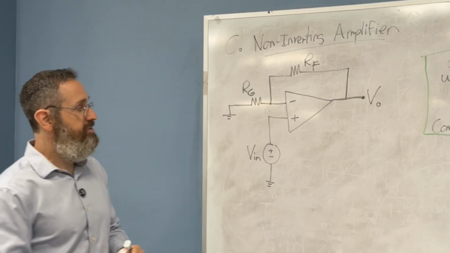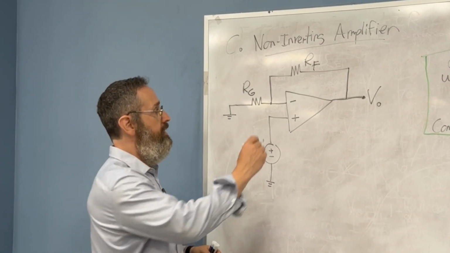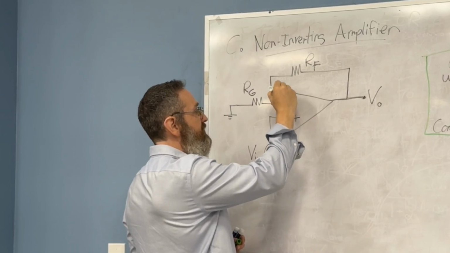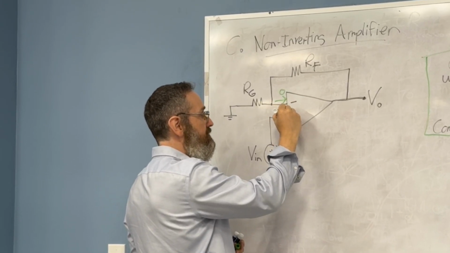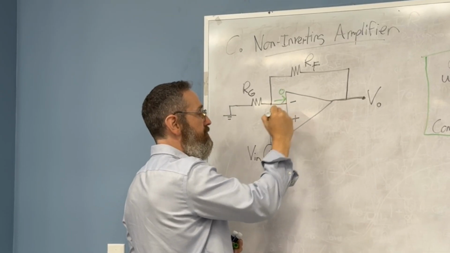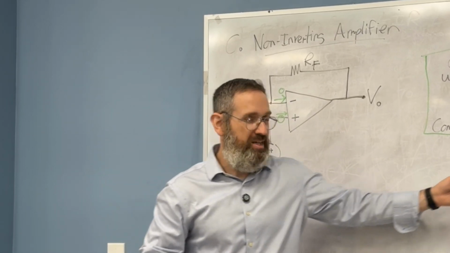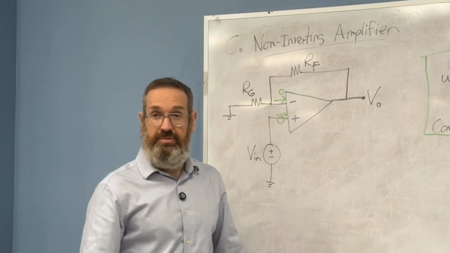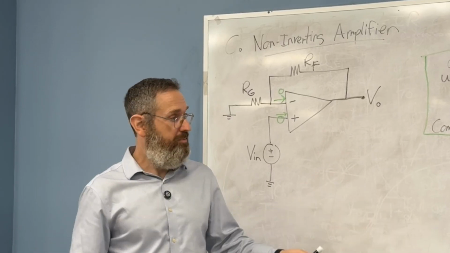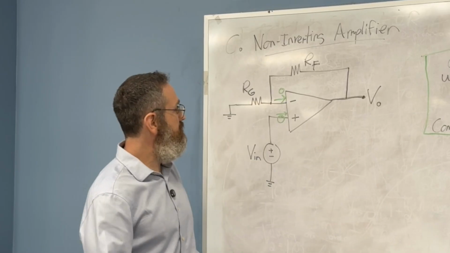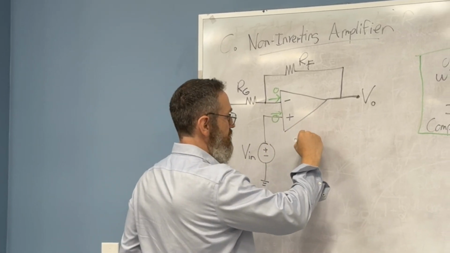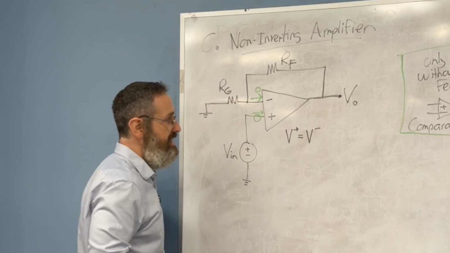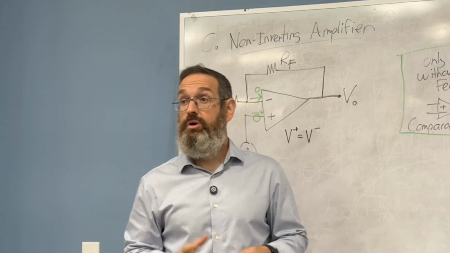The first rule of op-amp says that no current flows into the input. So I would write here that this is 0, and here that this is 0. These rules, again, they're not mathematical equations. They're just draw it. We are now halfway done. Great. Second rule, V plus is equal to V minus. Okay, let's just write it. V plus is equal to V minus. And at this point, we're done with the op-amp.